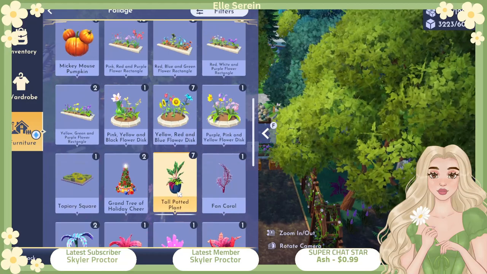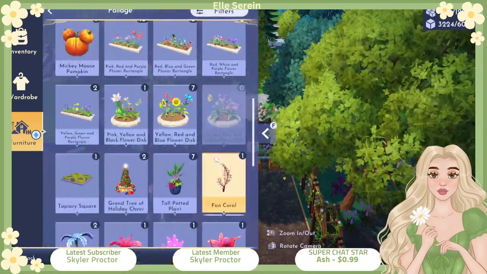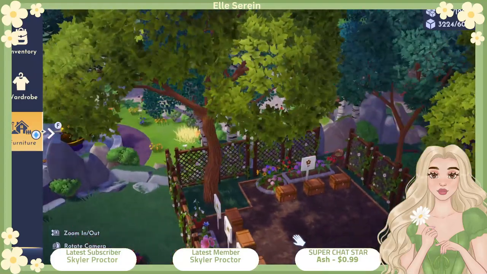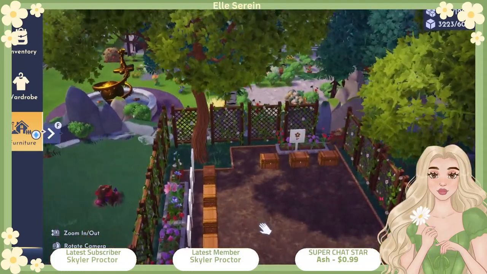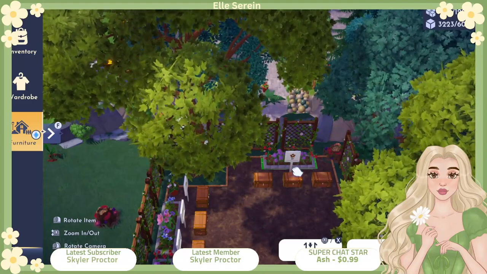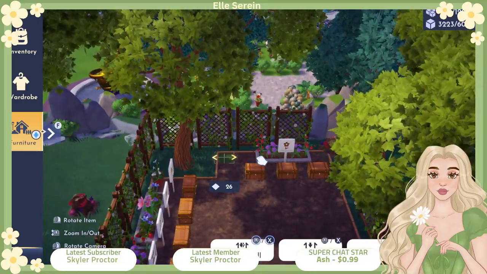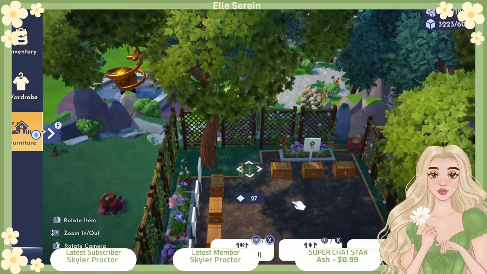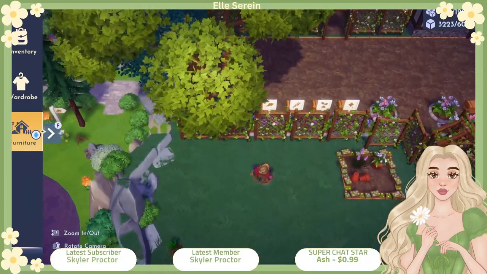So, this one. I think it needs to be moved this way. There we go. And then we can always put something else there. Actually, I don't really like that there. I think we're gonna center this, and then we're gonna do something on both sides. So, I guess that's not really centered, but what if we do this? Ooh, I kinda like that. Yeah, I like that. Okay.